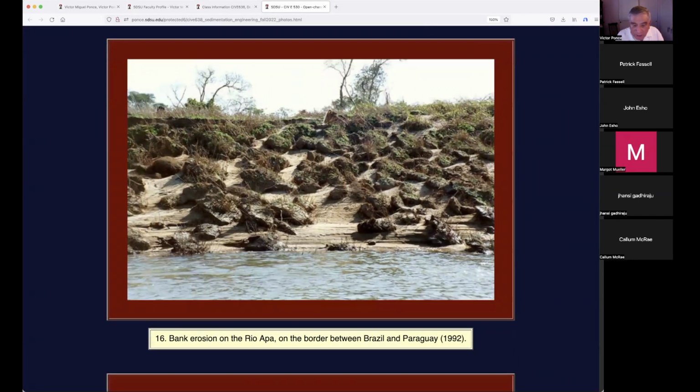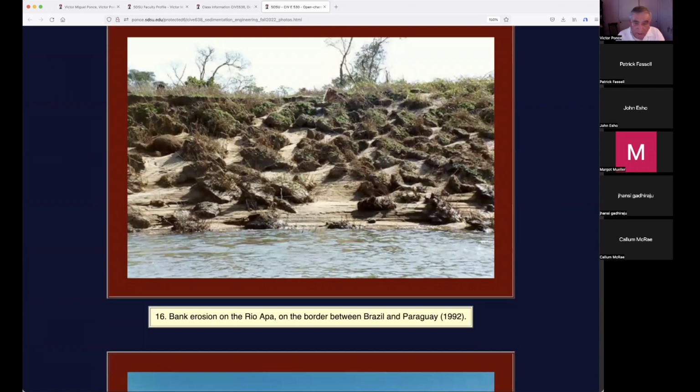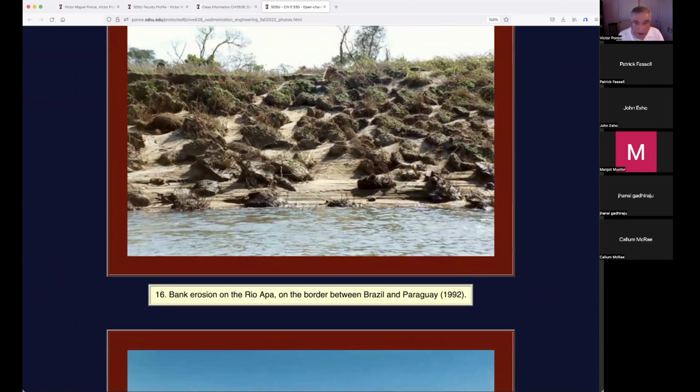Okay, so that's bank erosion in the Rio Negro, border between Brazil and Paraguay. I was there in 1992 because we had a study in the upper Paraguay, and I wanted to make sure that I knew everything from the top to the bottom, and I did that. I traveled all the way. I'm very knowledgeable with the upper Paraguay. This is at the southernmost point of the upper Paraguay, the confluence with the Rio Negro, where there's a lot of bank erosion. You can even see this flying over with Google Earth.